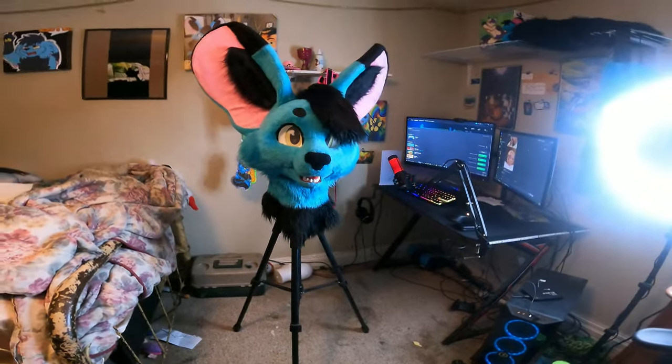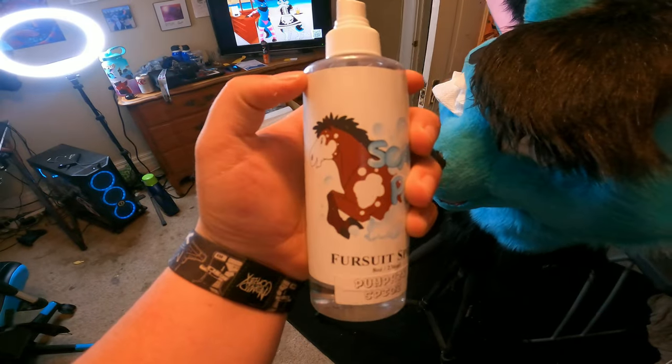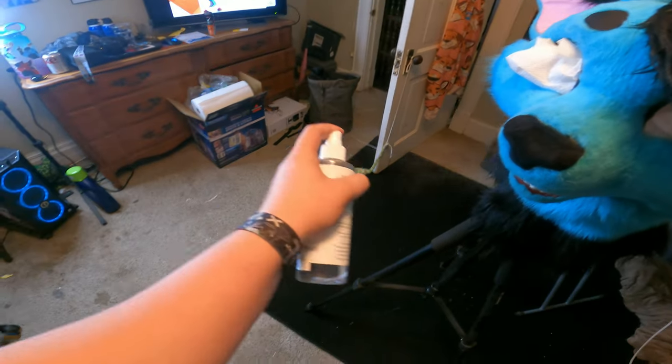Now it's all brushed, so I put it in front of the fan to help dry it. And I cover the eyes. I don't know if you have to or not. Just do that. I don't know if it could affect the eyes or not. But I do that. And then after that, I spray my nice clean stuff on it. And then I will brush the suit again.